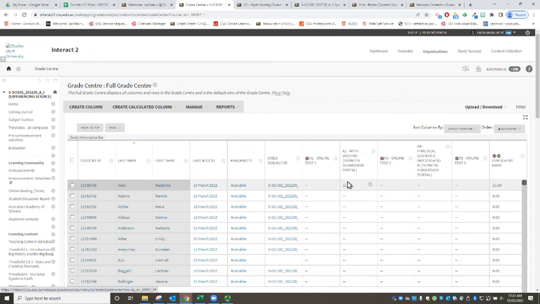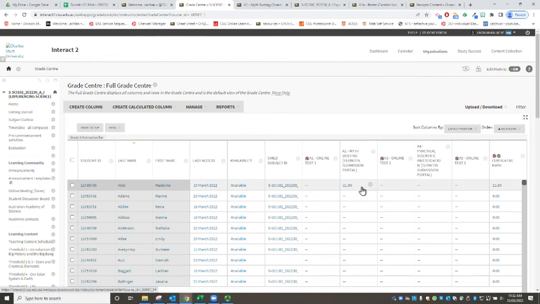On the other hand, the mark or the grade will also be pushed back into Turnitin. So the score will be there, but none of the other feedback essentially that we might have used Turnitin for will have been done in there. We're not using rubric-based grading through Turnitin. We're doing the rubric-based grading through the Grade Centre. You are still able to use some of the Turnitin tools, like the audio-based feedback in Turnitin, and the students will get access to those through Turnitin. So this is using both.